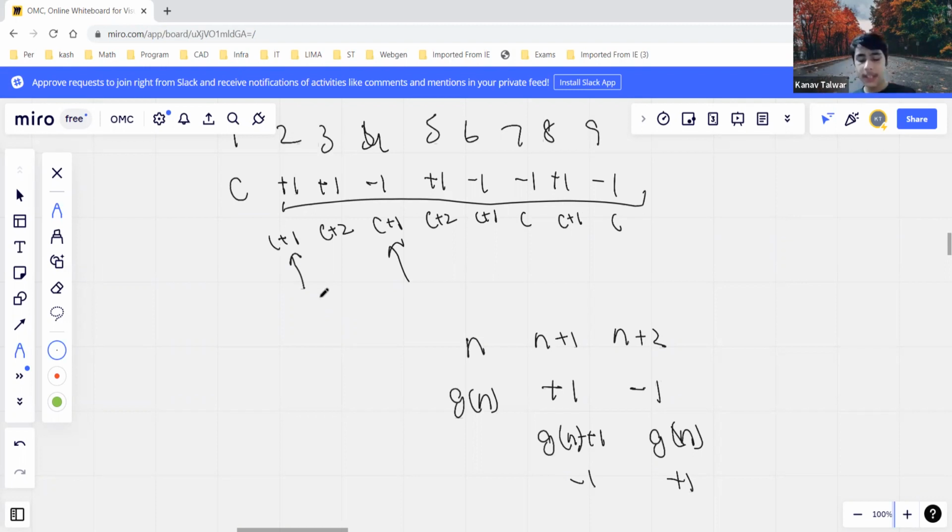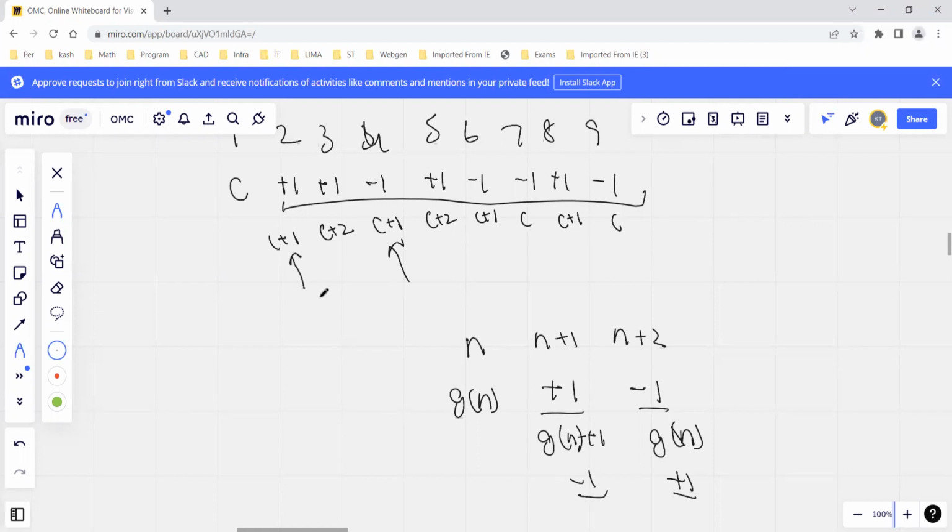So in this sequence of plus 1s and minus 1s, if we had both a plus 1 and a minus 1, we would either have two consecutive indices with a plus 1 and a minus 1, which is a contradiction to injectivity, or a minus 1 and a plus 1, which is similarly contradicting injectivity. Is this clear? Yes, is this clear to everybody?